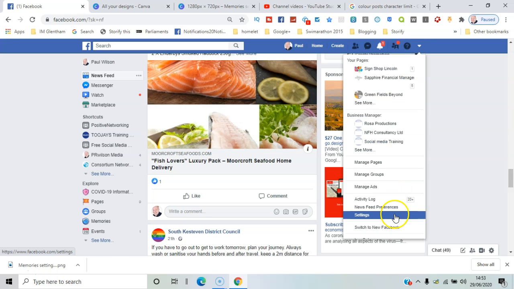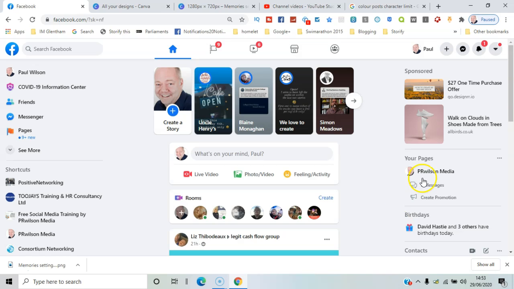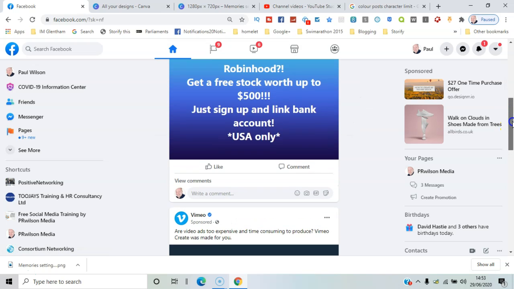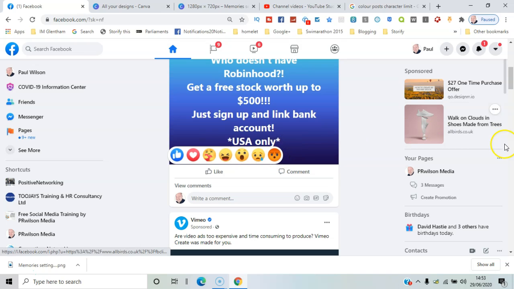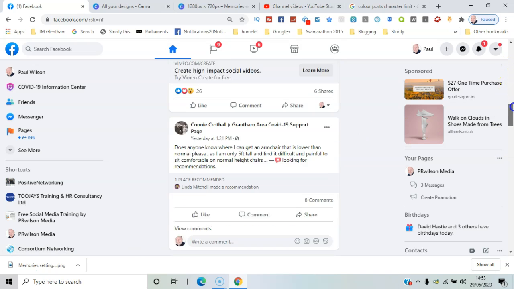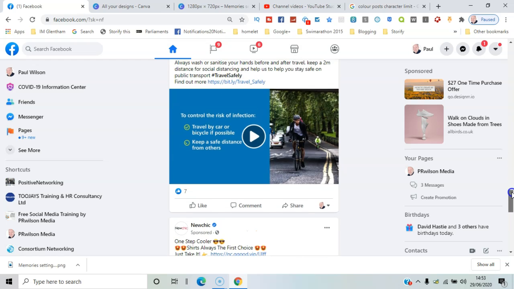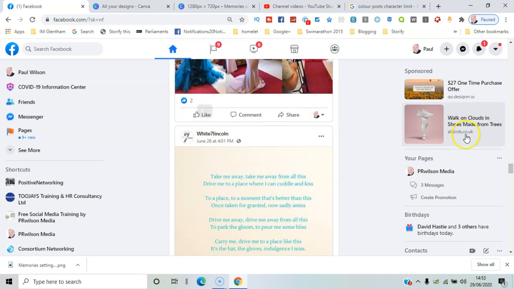If I go here to new Facebook, let's just take that one for example again, hover over it again, and there they are, the same 7 basic emojis, but they certainly add more expressions. You can see when someone has previously liked, you can be guided by what they've done there. There's just 2 ordinary likes.